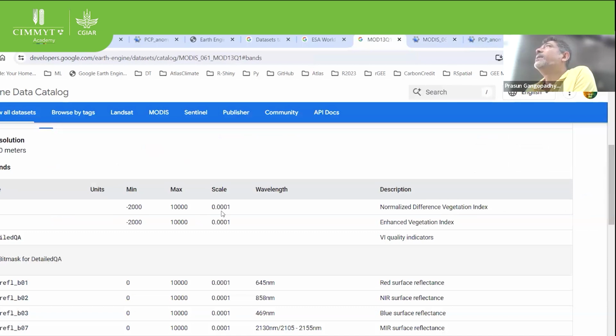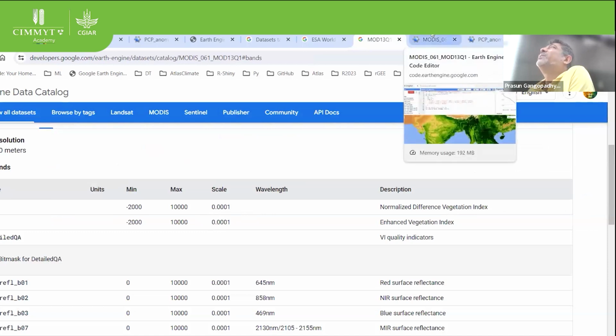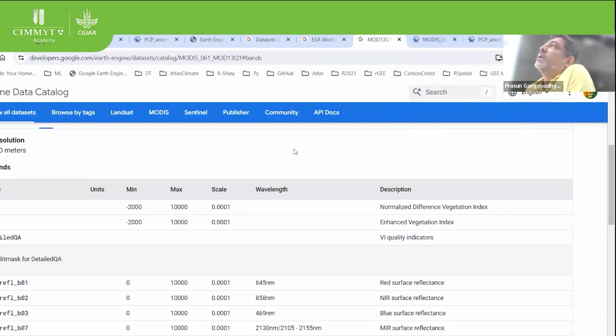So be careful when you are downloading this data. Don't forget to multiply it before downloading. Why do they use it? Because a float image might sometimes be too big to handle. If you use integer values, then it doesn't have that big a size. When you download as cloud-optimized data, it keeps the integrity.